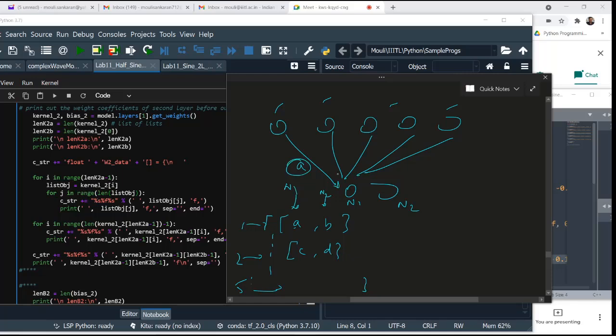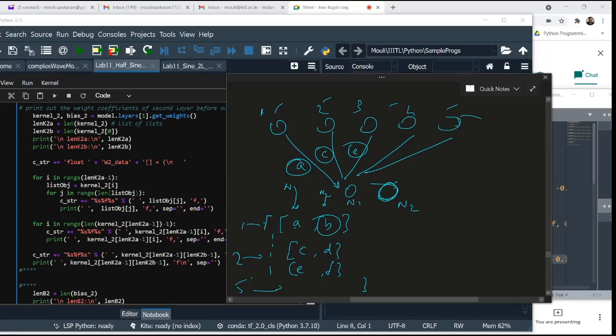Wait, this is not A coming. The signal is coming and multiplied by A. A is here. And then what is C? C is also coming to N1, but it is coming from the second node here. So this is 1, 2, 3, 4, 5. So C is this fellow. And then E, F, if I say, E is this guy. Now, which is B? Very simple. It is to this node.